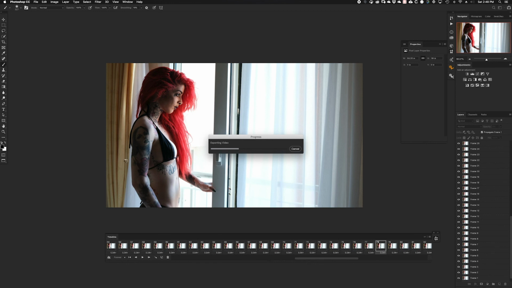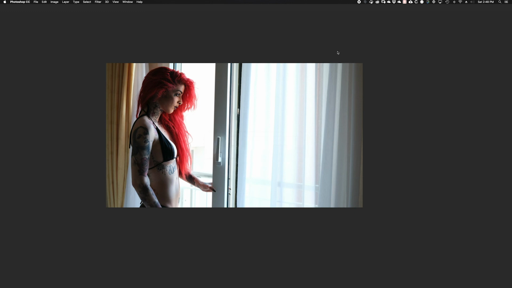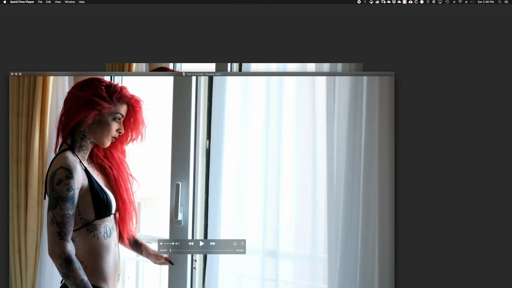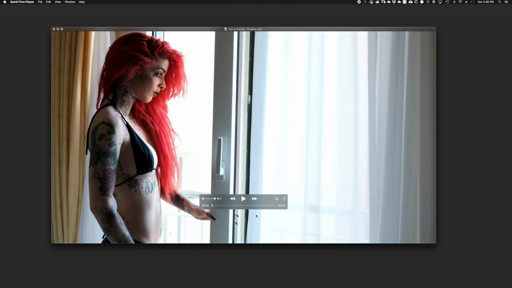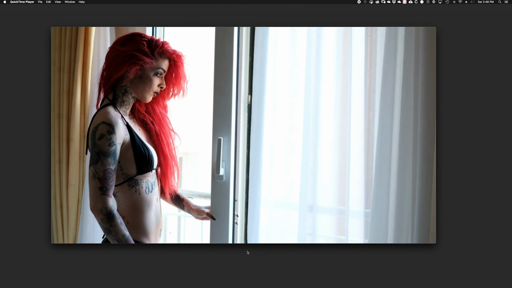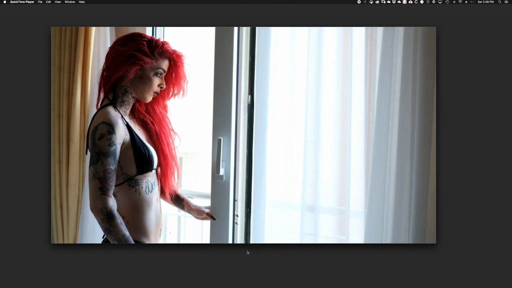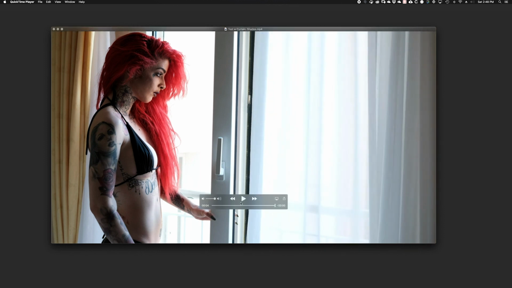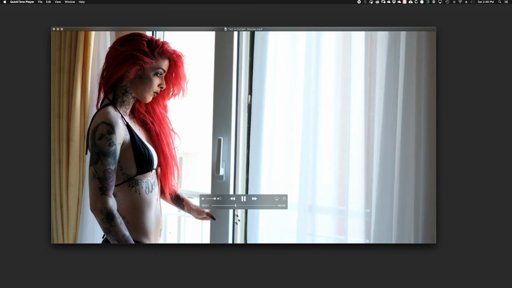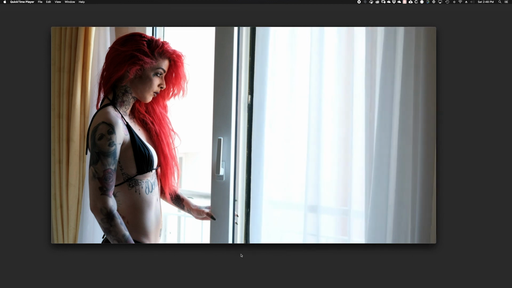Okay, so I'm going to speed this next part up so that it's a lot faster for you. All right, so let's see how this works out. All right, there we go. And now the shades are moving, and we can see them moving and contracting quite easily. So there you go. That's all there is to it.